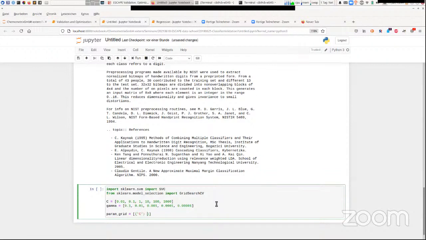Where we have the parameter C, which takes the values we've reserved for the grid up here. And we have the parameter gamma, where we enter the gamma values we had here. And we need a third parameter, which is the kernel, which I'm not going to optimize.